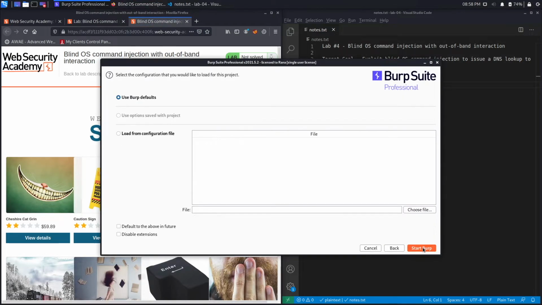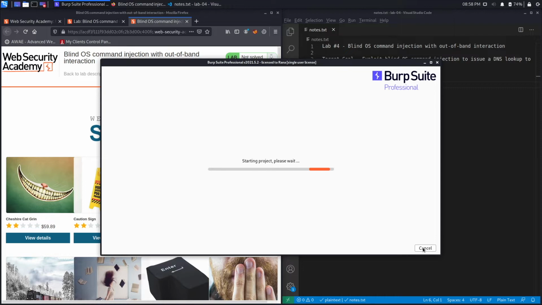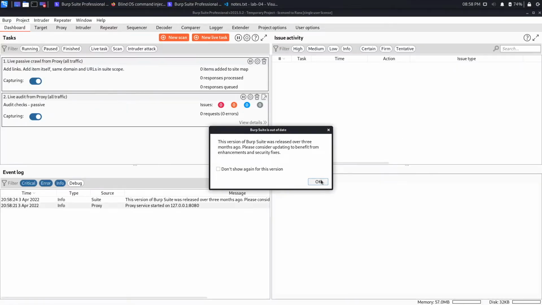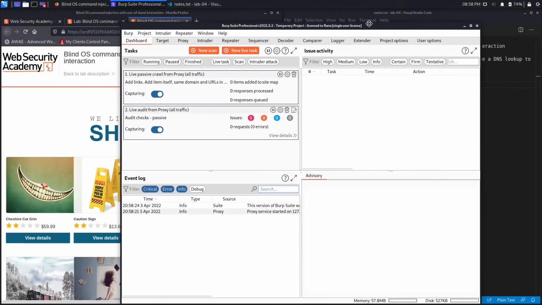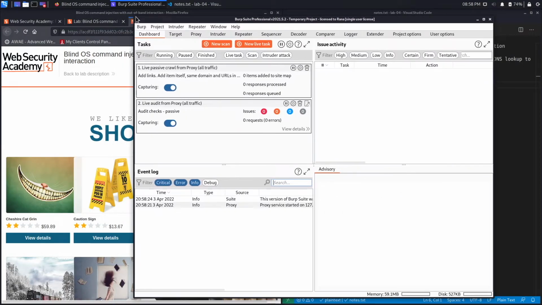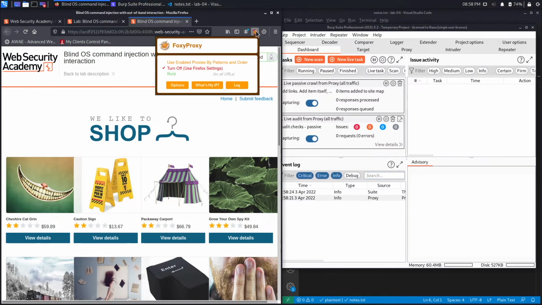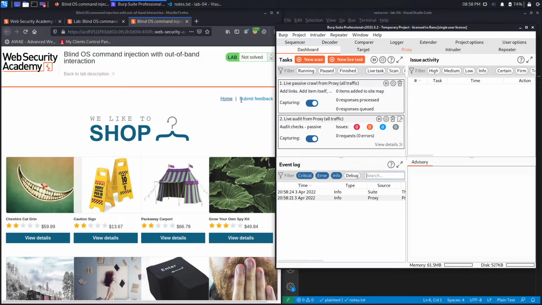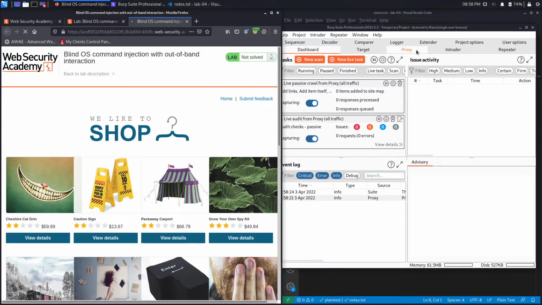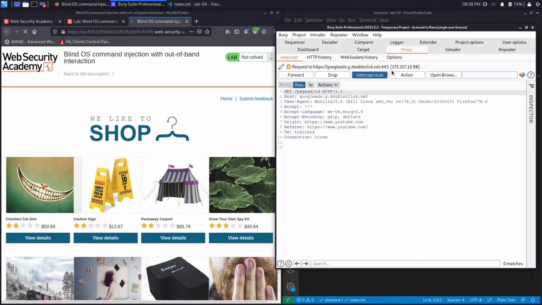Hit Next, hit Start Burp, hit OK, and let's make this a little bit smaller. Set FoxyProxy to send requests to Burp. Go to Home, and you could see that the request was intercepted in the Proxy tab.